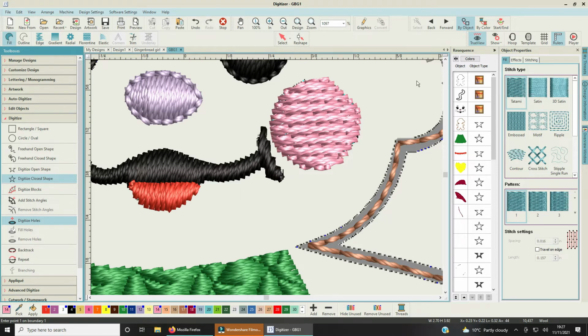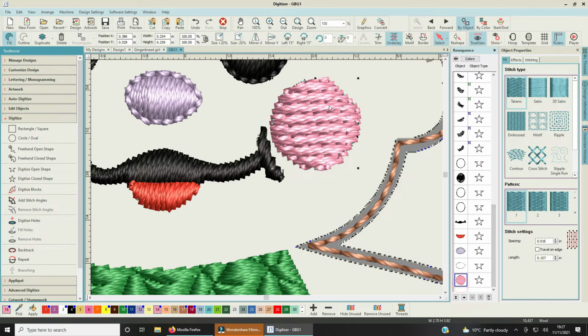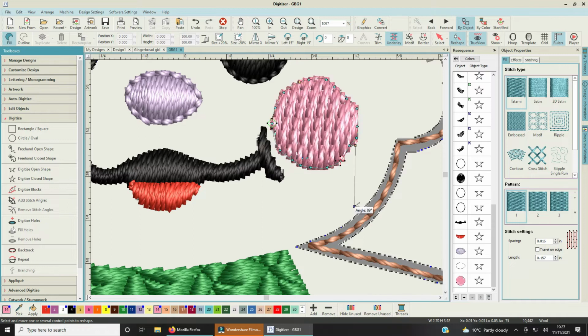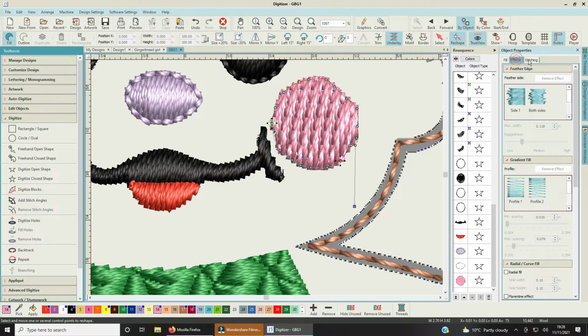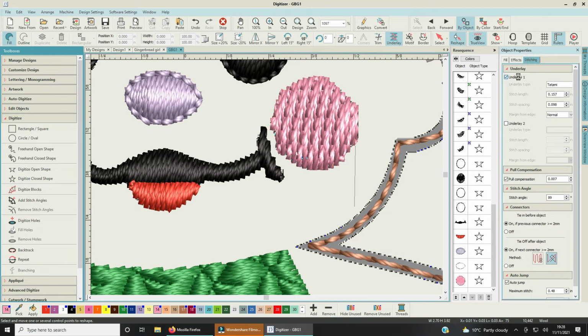So with my Tatami, number 1, I'm going to pick it up. And again, I'm going to reshape and make the value of the stitch roughly 90%. That'll do me. But then I am going to go into effects, stitching, and say I don't want any underlay.